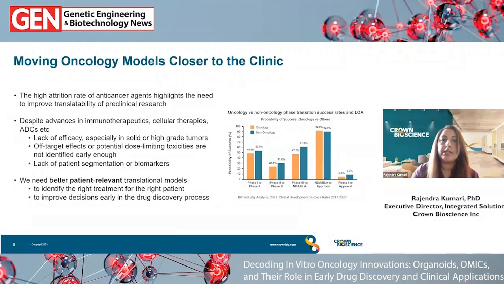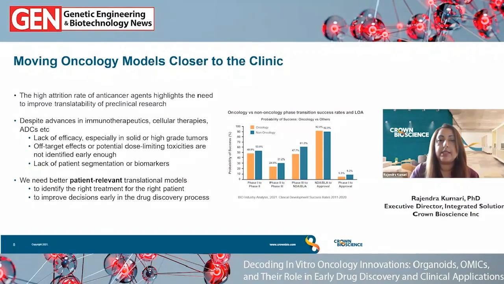So the need for more clinically relevant or patient-derived preclinical tools is driven by the fact that there's high attrition rates in oncology. And this report here shows the probability of overall success for drugs being approved, and this is based on data in the last decade, at only 5% for oncology. And this is shown by the orange bar graphs and in comparison to the other indications. And the lowest success is occurring at phase 2 clinical efficacy stage.